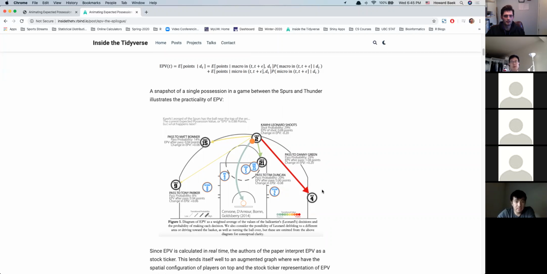This other company called Second Spectrum is. I think they still provide it to researchers, but maybe they have an NDA or something that doesn't allow them to open source the data. Huh. Yeah. Someday.